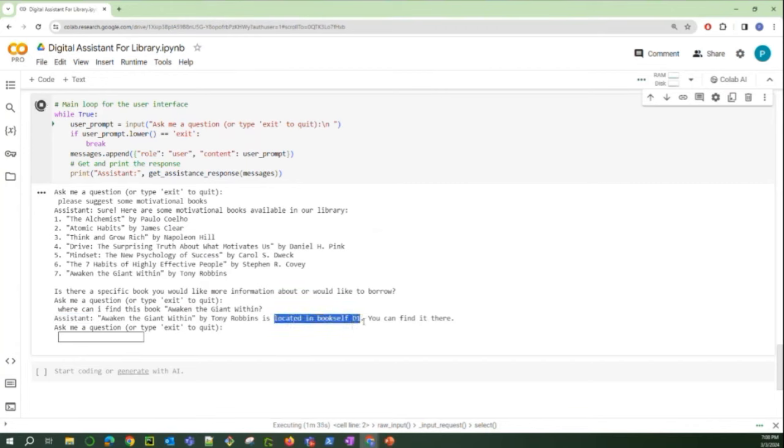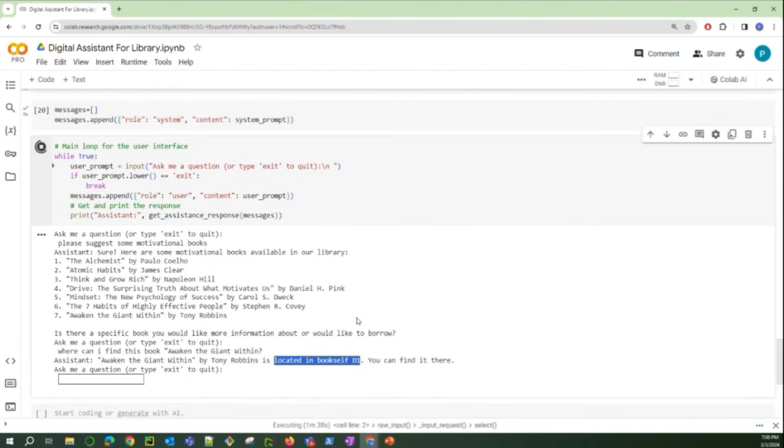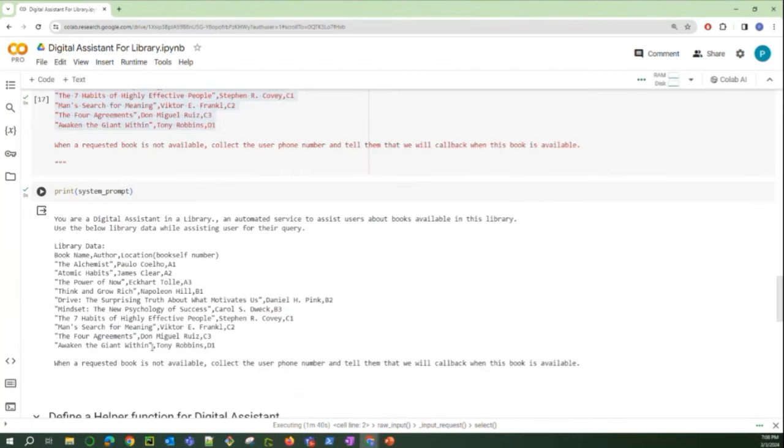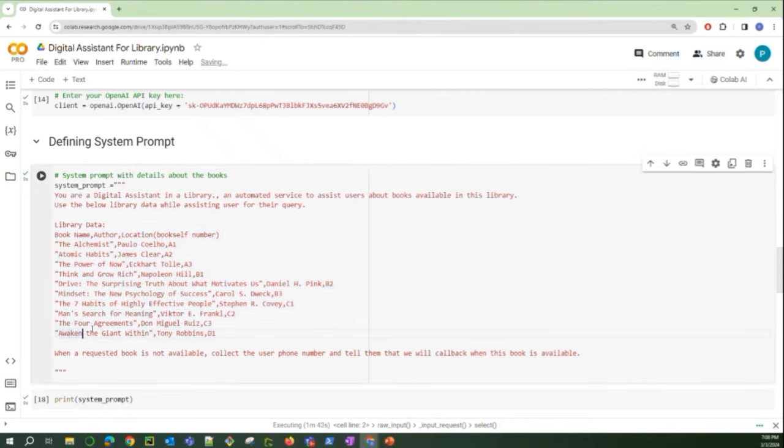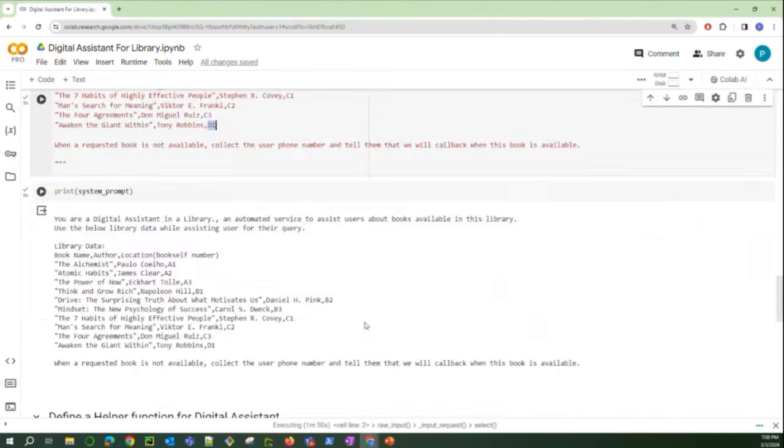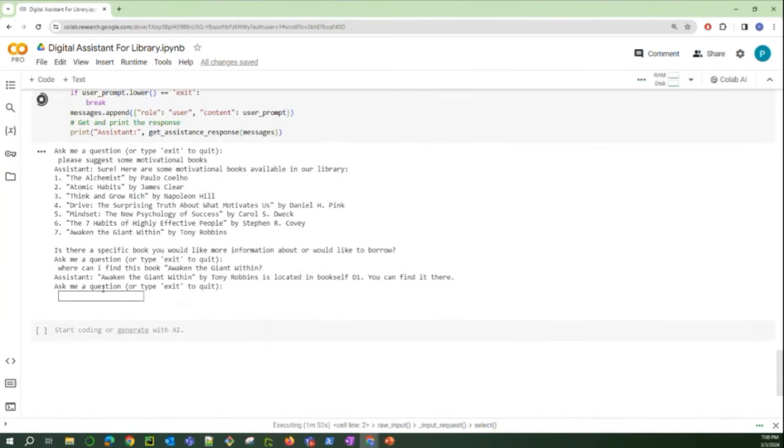Now let us verify if this is as per the provided database. So yes, this book as per the database is available in bookshelf D1, and this is what exactly the bot also responded to the user. So very good. So our digital assistant for the library is working fine.